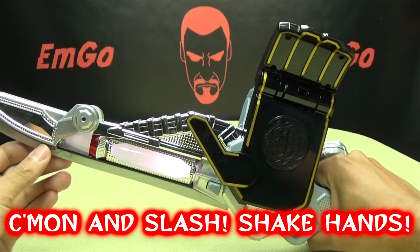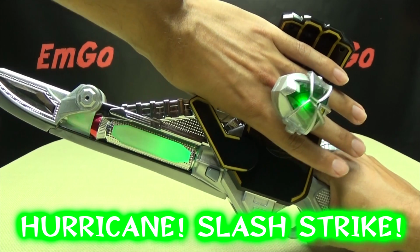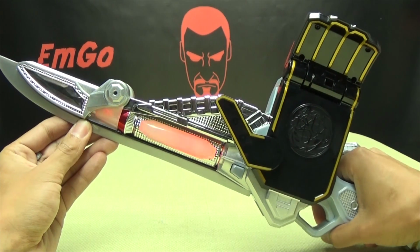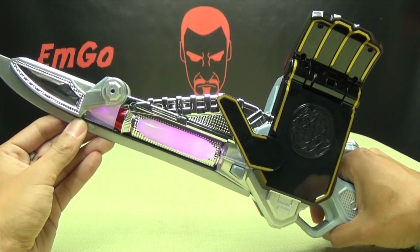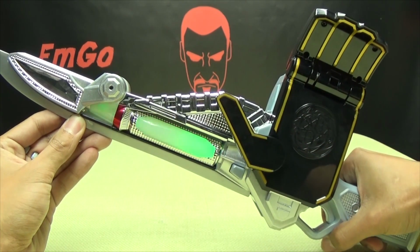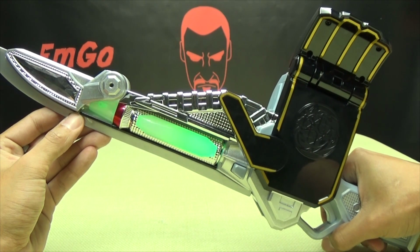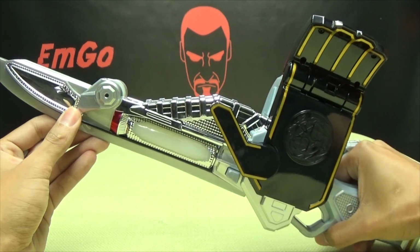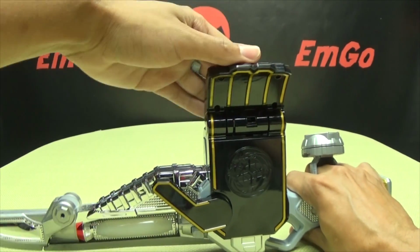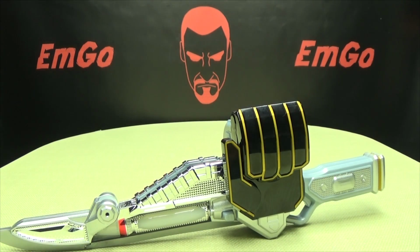And do what it tells you. Shake hands. Get that standby music. And we're ready to go. Just pull the trigger. And there you go. There you have the slash strike for Hurricane. So to close the hand back up, you just push the fingers down. And there you go. So now we will move right along to Randall.